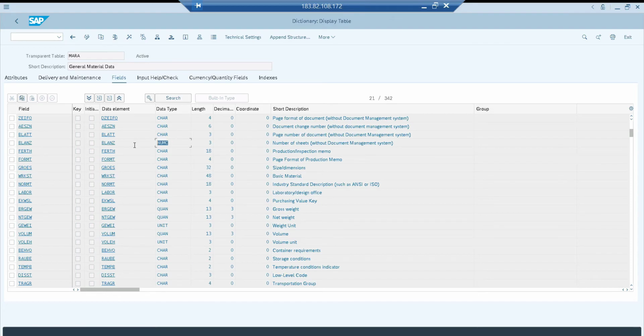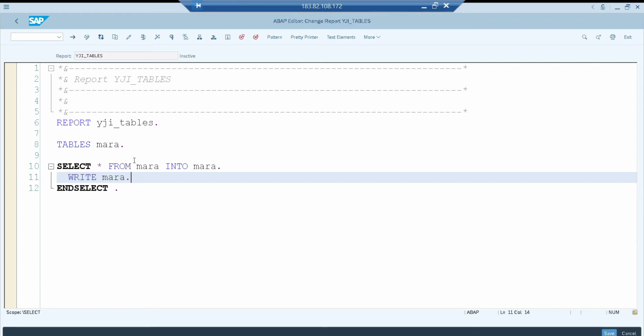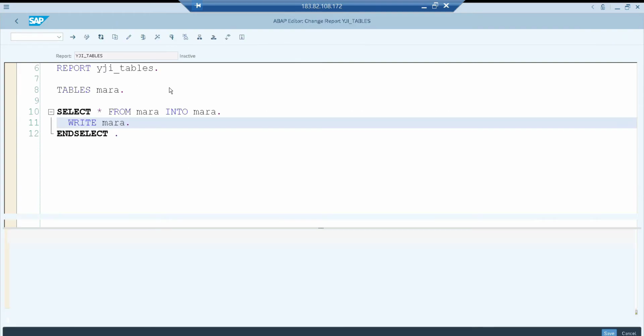So if your target, here the medium is the work area, has mixed data types, you can't just write my entire thing like that. That is not possible. Suppose your medium has everything in character data type, then yes, it's possible, since it's a similar data type. So now it will give us an error. I'm saying just write all the 342 fields in my output screen. That is not possible. Save it, check it.